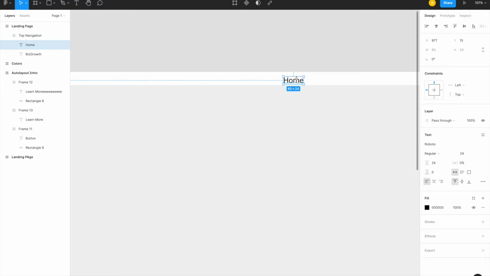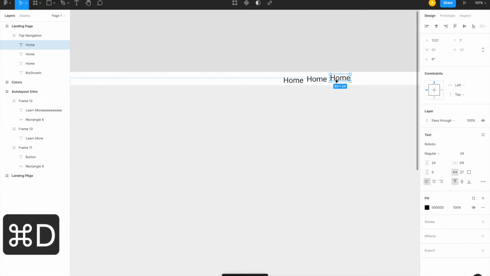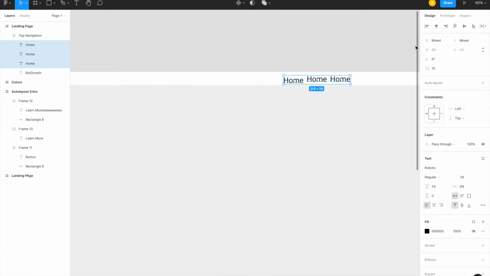And that's my text link. To actually make copies of it, I can press Alt and drag. The second thing I can do is press Command D to repeat this spacing and copy at the same time. I'm gonna adjust these, and what I want is actually to put these page links also in a frame, so we can use Autolayout. If I haven't mentioned this before, the only way for it to use Autolayout is to have a frame.